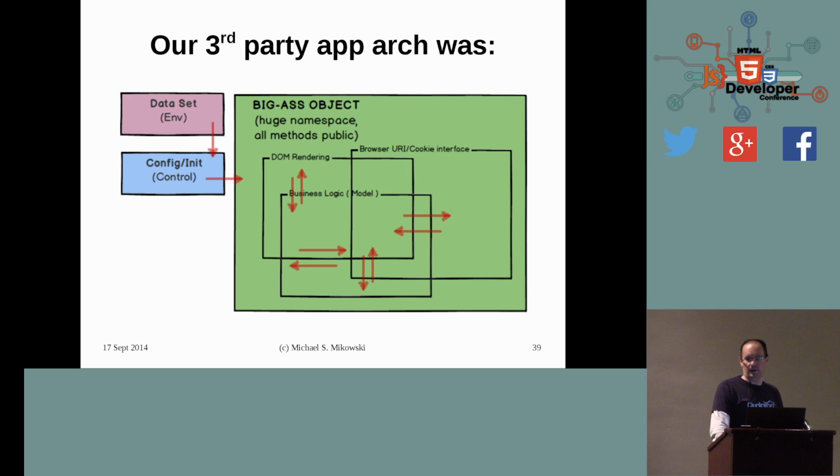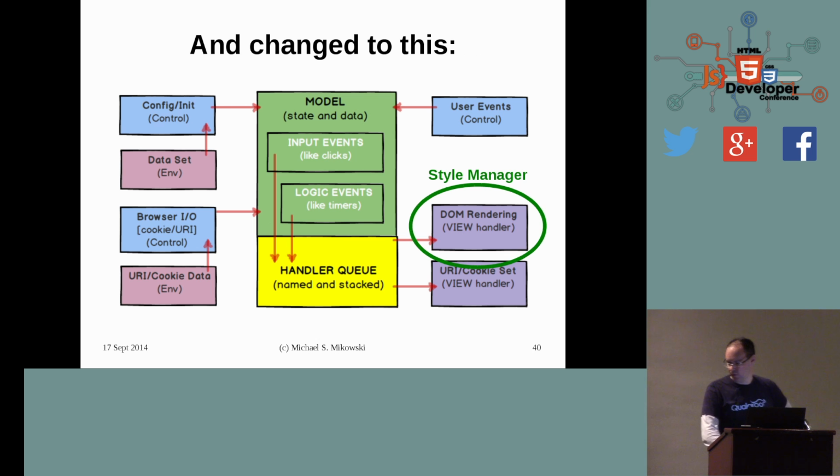I don't want to go too far into this. In fact, I'm hardly going to go into this at all. This is just a view of the architecture that we were dealing with before we refactored and implemented the mobile strategy. All I want to point out here is that the style manager exists in the DOM rendering layer of the application. Okay, don't look at the slide anymore, please, because it's all just confusing at this point.